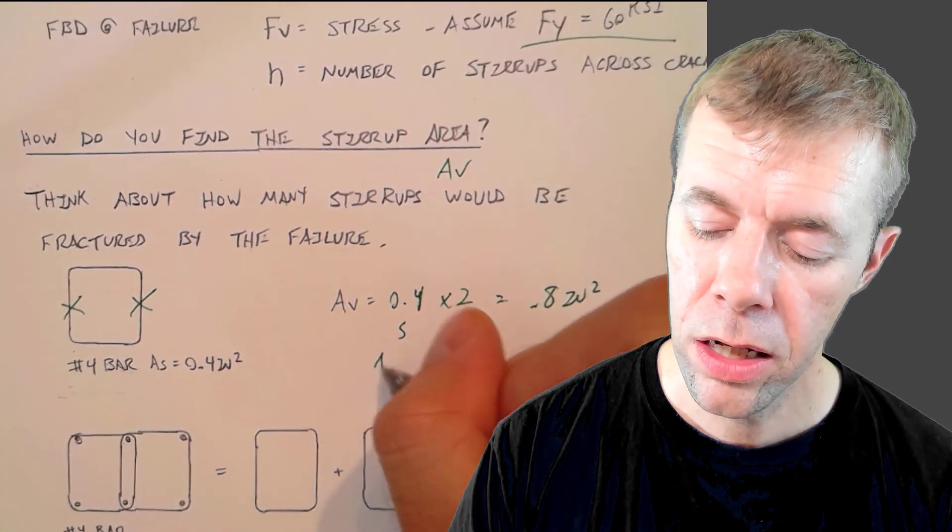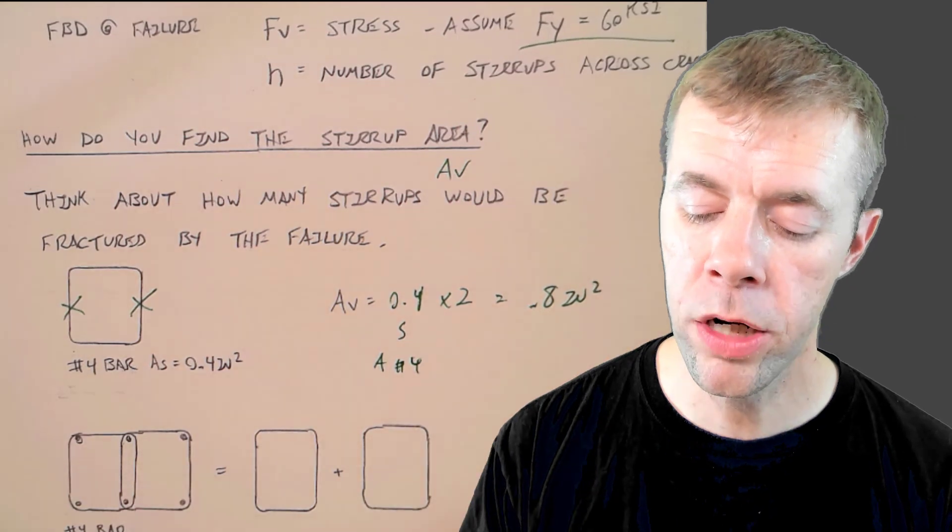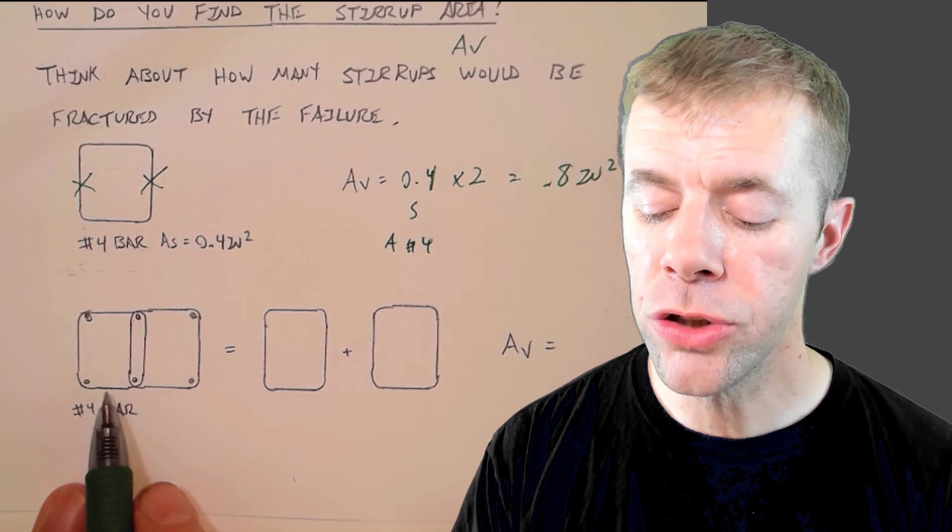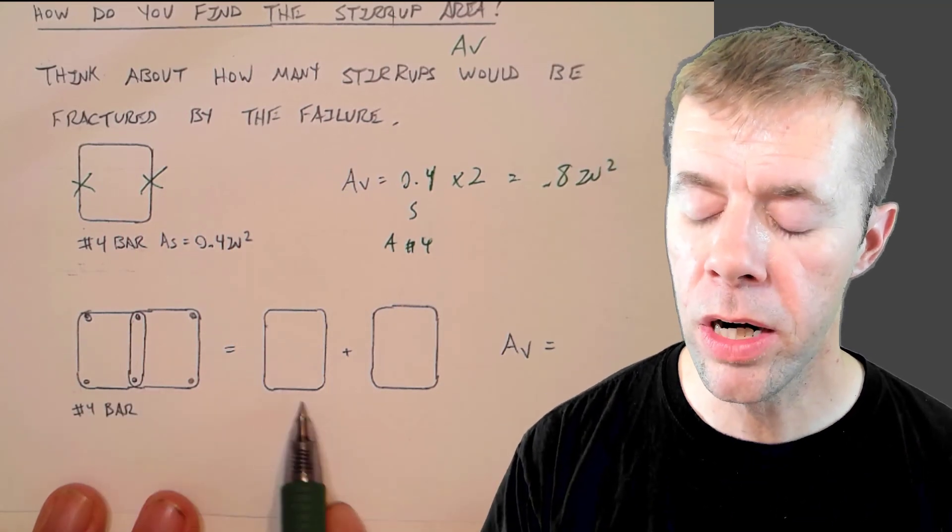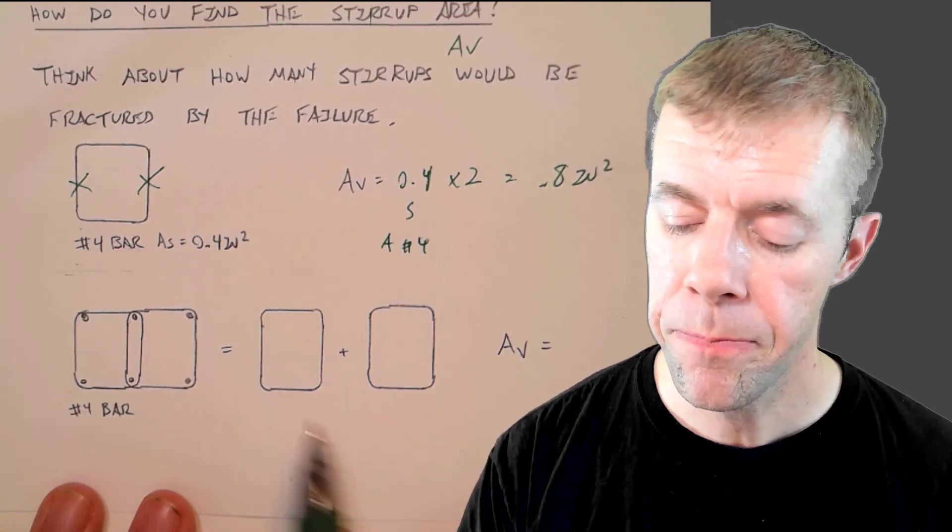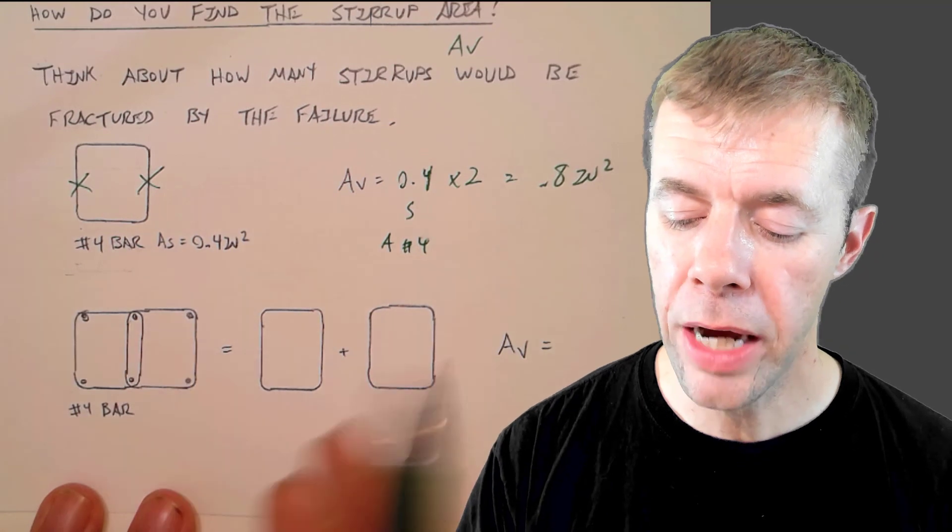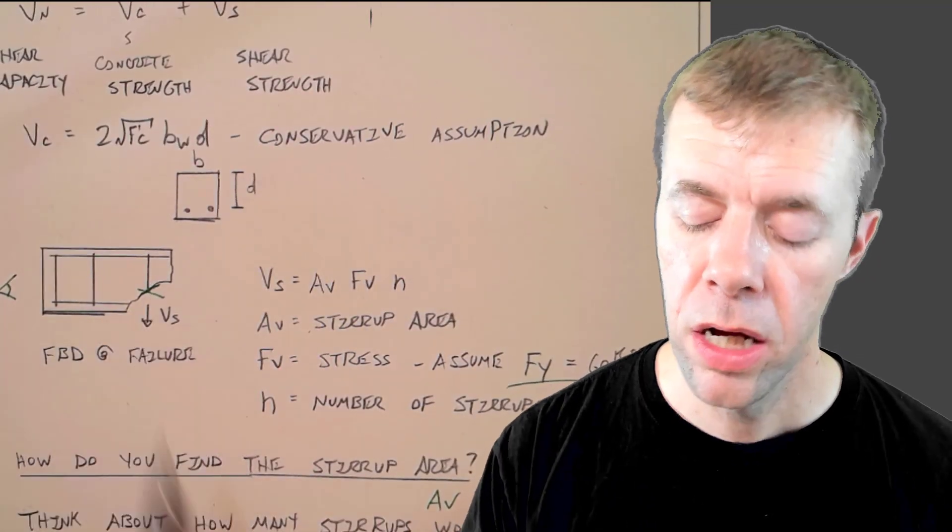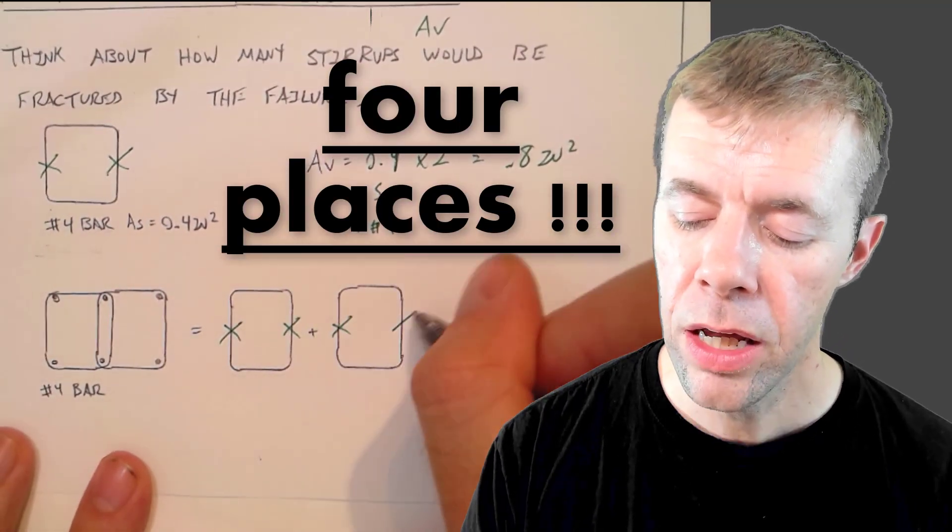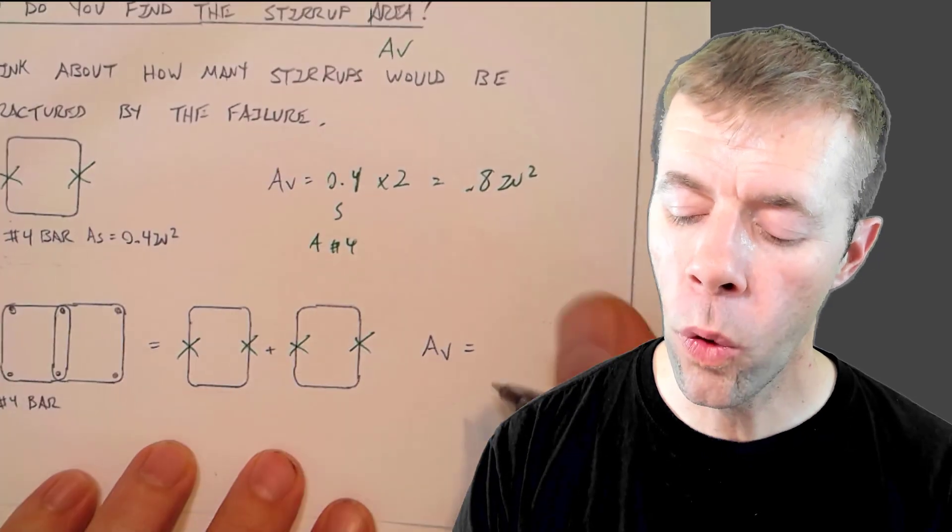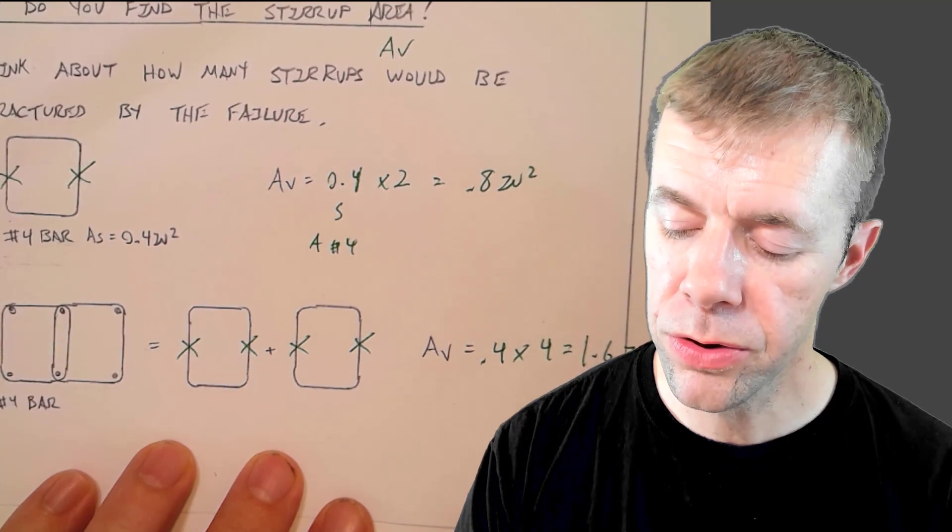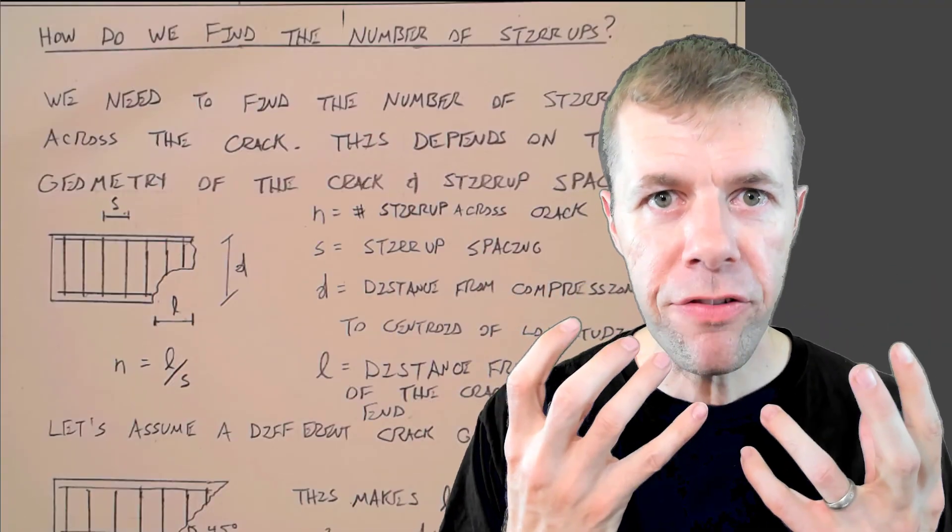It looks like in this image, there's only one bar right there. But if we look at it in the other direction, there's actually two. Because of that, if we are using a number four bar, which it's pretty common to use a number four or a number three bar for your shear stirrups, we're going to calculate it like this. The area, 0.4 multiplied by the number of times the bar would have to break, which would be two. This would be 0.8 inches squared. Again, this is the area of one bar, one number four. In this case, let's say in my cross section, I was using two stirrups. Let's say I break them apart, this one and this one. I may do that to get more shear capacity. If this is going to break, again, if it was on this cross section, then I would have to break it in four places. One, two, three, four. Therefore, my AV would be 0.4 times four or 1.6 inches squared.